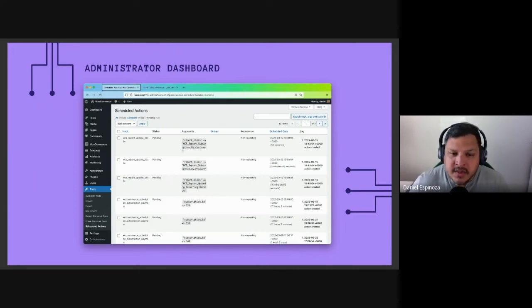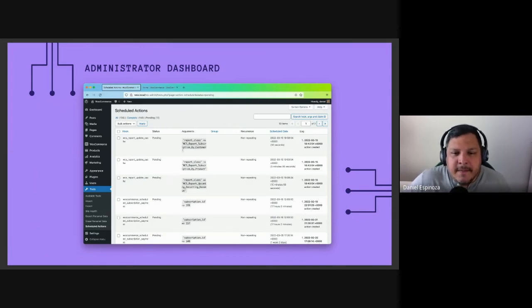And in the arguments, you can read a little bit more detail about what's going to happen. So the first row is the report subscription by customer cache will be updated. The second one, the report subscription by product. The third, report upcoming recurring revenue cache will be updated. And then for the subscription payments, you can see that the only argument it needs is which subscription are we renewing? Are we going to run the renewal order on? 155, 157, 149. None of these are actually grouped, so that column is empty. I haven't seen a lot of plugins use the grouping feature, but it's there.